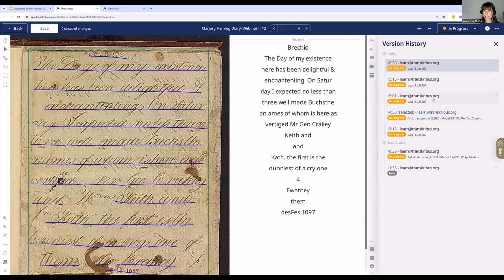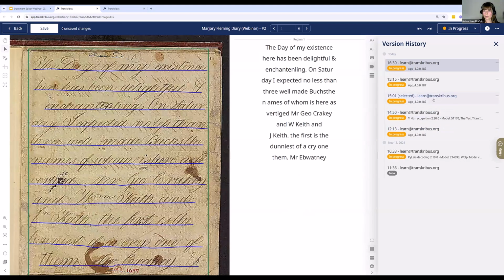And here you can see, for example, the different steps of where we edited it and tried to make some mistakes in it to prepare it for today's webinar. But basically here you can go back to previous versions and either start anew or go back to a previous version where you think that was a better version.